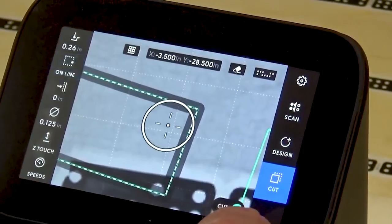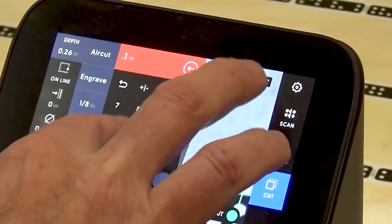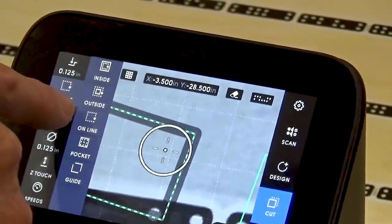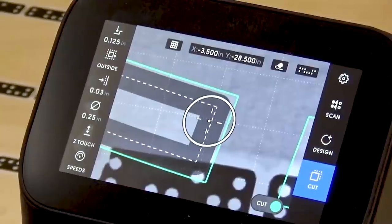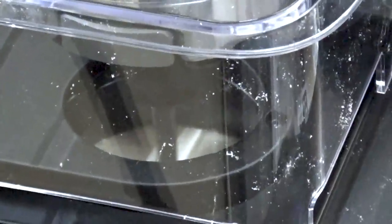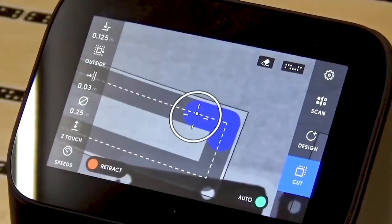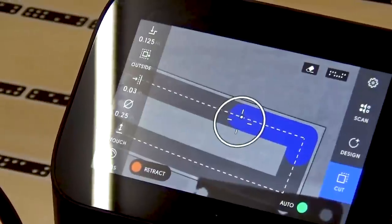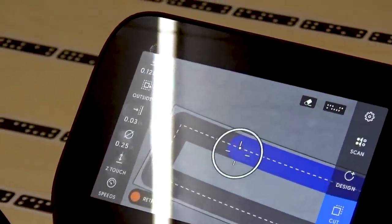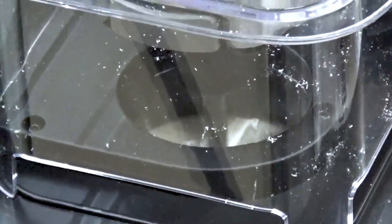I target one of the design's paths with the crosshairs, enter information about cut depth, cut line placement, and bit size. Then I push the button to plunge the bit and start following the outline projected onto the image of the workpiece. It's a little like coloring in a coloring book, but you don't have to know how to color very well — because as you cut, an offset cam rotates the spindle to compensate for any of your caffeine shakes.